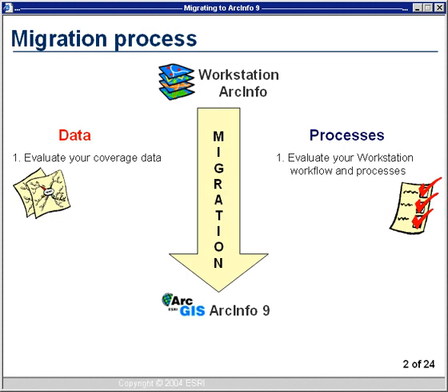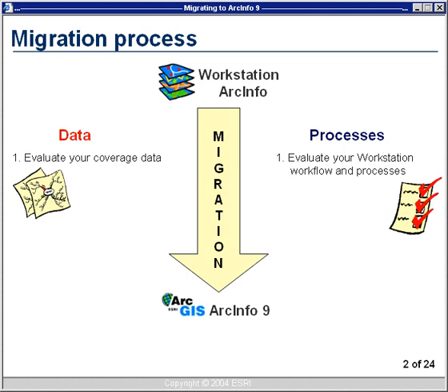When converting or migrating your data, one of the things I recommend you look at is evaluating your coverage data first. In other words, taking a really good look at your coverage data and deciding what would be the appropriate data, arcs or nodes or polygons to migrate across, and which forms of structures to use to store that information in.